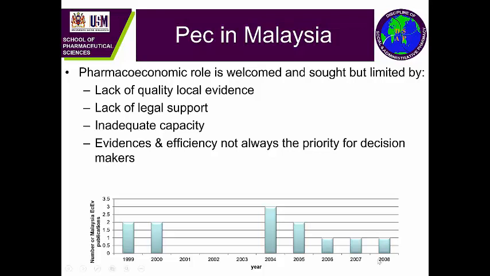As you can see, from 1999, well actually from Independence Day until 2008, which is 10 years ago, there are only 12 published economic evaluation studies. Part of this is because we don't have enough pharmacoeconomic specialists in Malaysia. At present, we have fewer than 5 health economists who can do an economic evaluation study for pharmaceutical products. So because of this, we need more and more people, not only who can do an economic study, but also who can use it in practice.